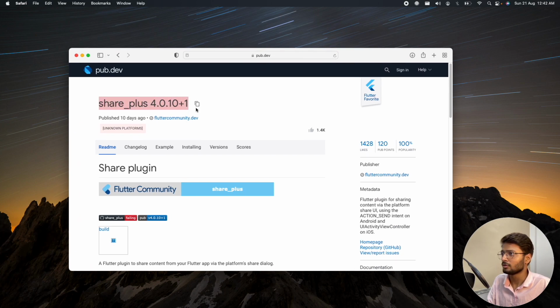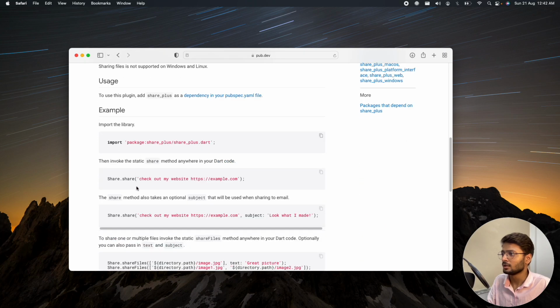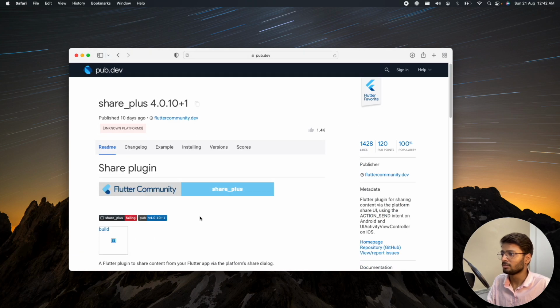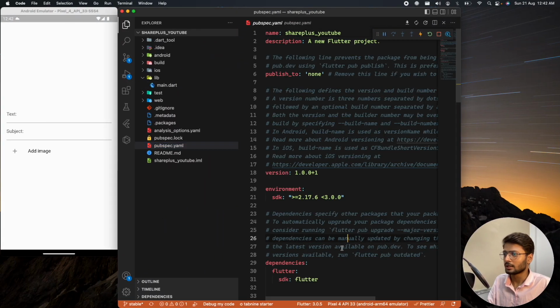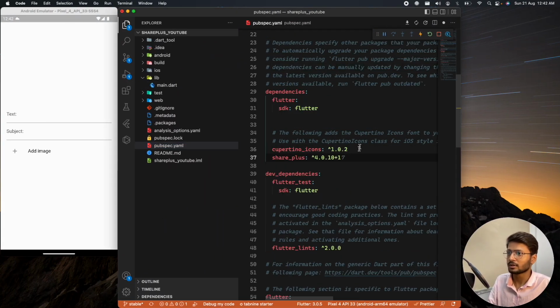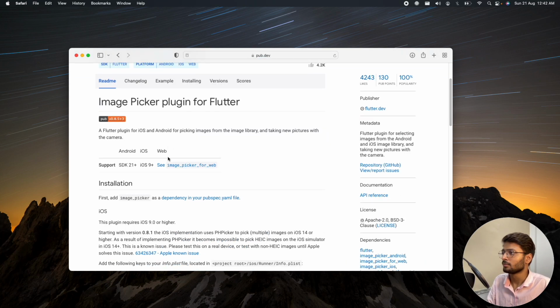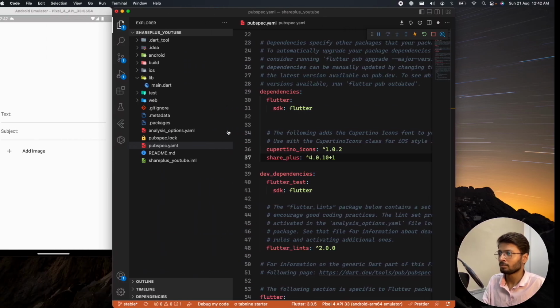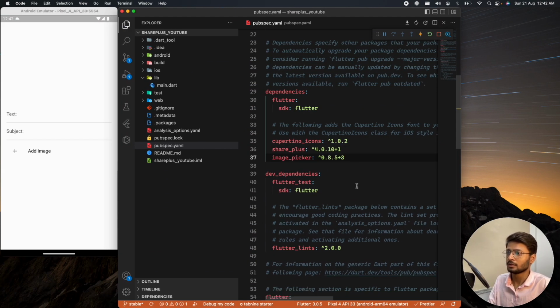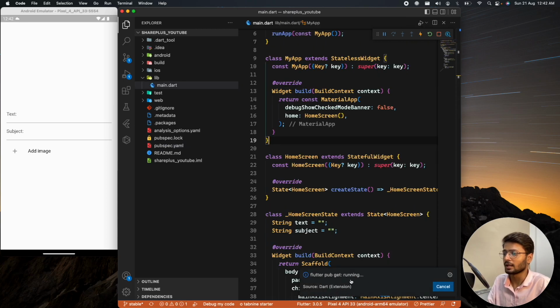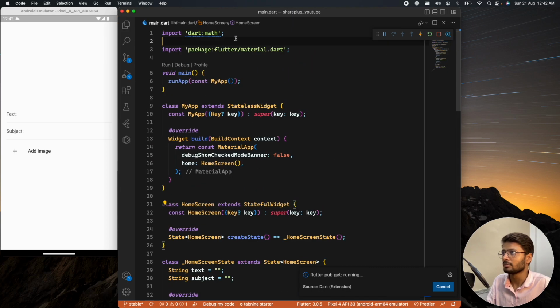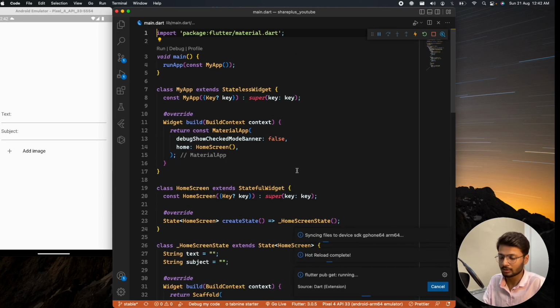The one way is you can directly copy this. Here you can see, okay, they have not provided the pubspec YAML file here, so I guess I can do this like this. And other than the share plus, we will have one more thing, which is our image picker. So here it is. You can just copy this, paste this here, click on save. Now this will do a Flutter pub get and get all of those packages and add them inside our project. So we can just call them here. Okay, this is an unnecessary import.